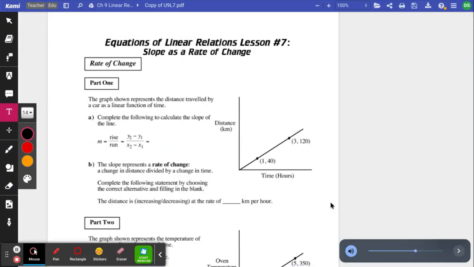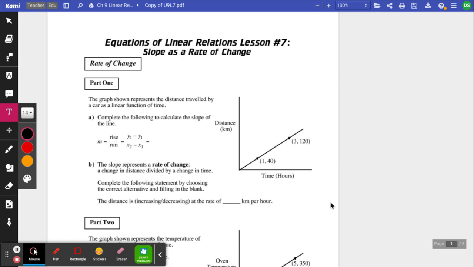All right, lesson 7. Slope as a rate of change. So this is nothing actually new in here. We're just going to talk about it in a unique way, or maybe make an application to what we've been learning. So make it like, when do I use this in real life, or what does this mean, or why would I do this? Maybe this lesson will help you with that.